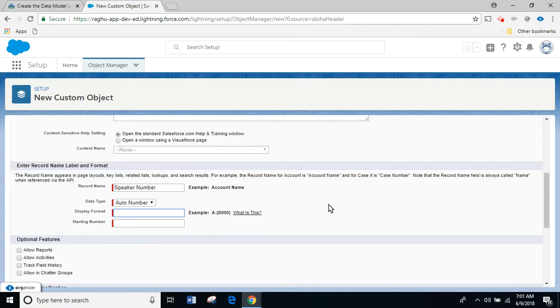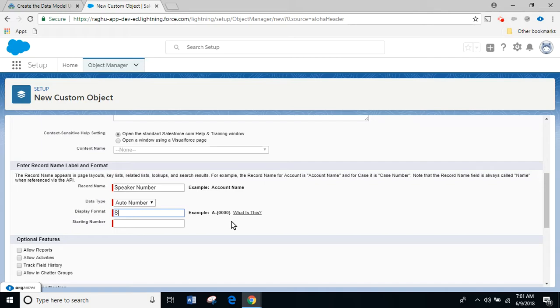And it asks what the display format is. The example given is a hyphen 000, so the number starts from a hyphen 0001, then for the next record a hyphen 0002, something like this. We can specify any standard format, so let's follow the format given in Trailhead.